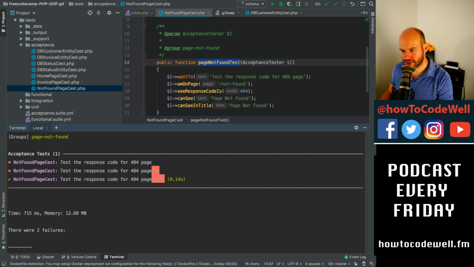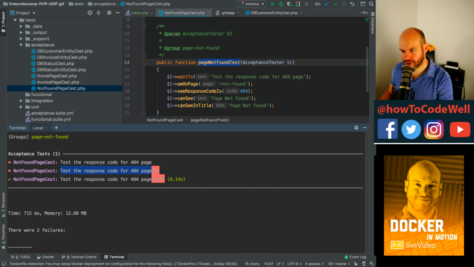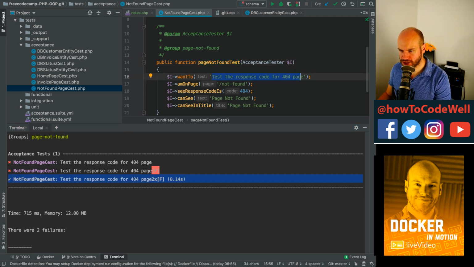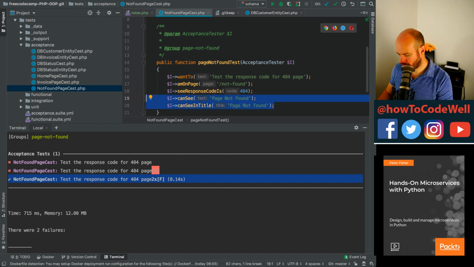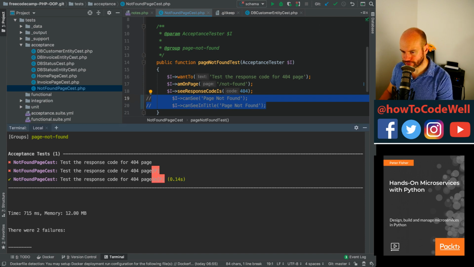Not found. Test the response code for a 404 page. Why is that green? That's very weird. Okay, so test the response code for a 404 page. I am on there. Make sure that the response code is 404. I can see that that is not found. Let's just remove those 2 for a minute. Comment that out.